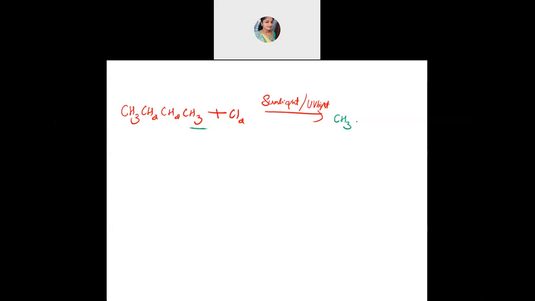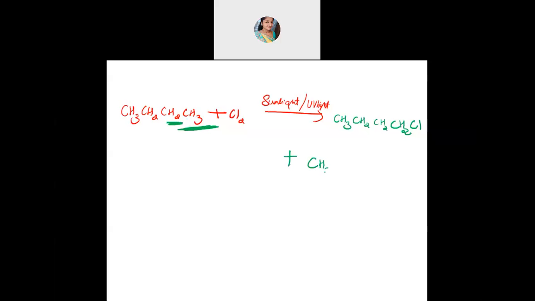CH3, CH2, CH2, and then here one hydrogen I am removing. I have CH3 here, correct? So if I remove one hydrogen, I'll be left with CH2, and that hydrogen is replaced by chlorine. So this will be the product formed. That is one case. But is it guaranteed that only this hydrogen will be replaced? Even the second hydrogen can also be replaced. So that can also be a product formed, another product.